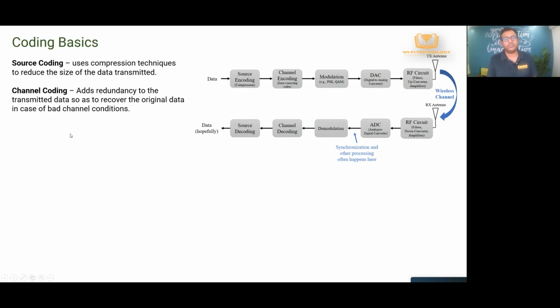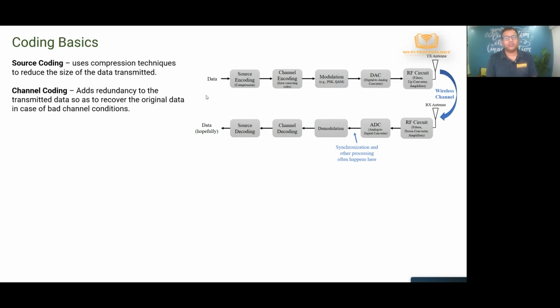Source coding is nothing but like when you zip a file, right? You take a certain amount of bits and then you zip it and you make it less, you compress it. And the compression algorithms are designed in such a way that when you decompress that information, you will be able to fully recover the original information without any probability of error. So source coding is nothing but taking your source data and compressing it to some extent.